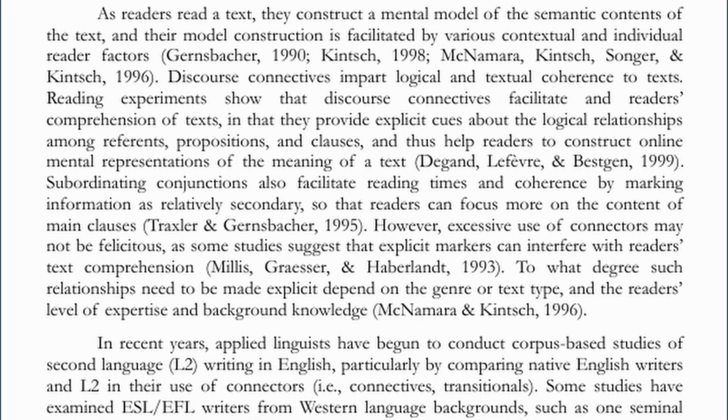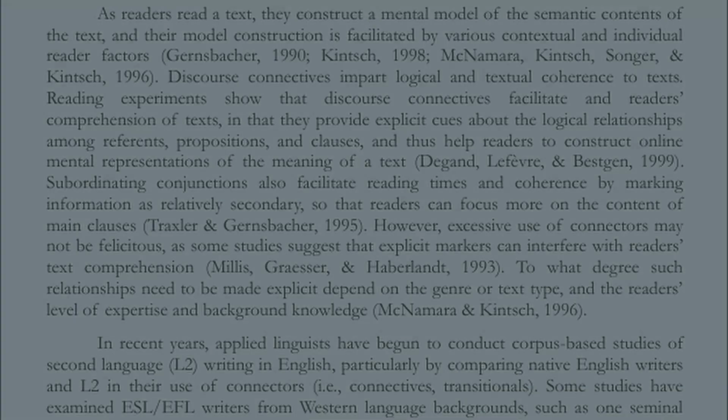You can just do McNamara et al. if you're writing a paper in my class, and that's fine. It's a lot. Like the next one, Degand, Lefebvre, and Bestkin, 1999. That's the newer APA style, but you could just do Degand et al. And if you were using a citation system other than APA, you would put Degand et al. In other systems, the general rule is 3 or more authors, put the first one, and then et al. So Degand et al., 1999. Okay, and here we have McNamara and Kinch, 1996. That's 2 authors at the bottom of this paragraph.